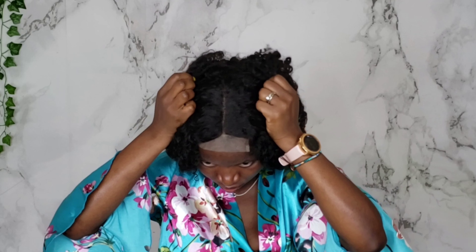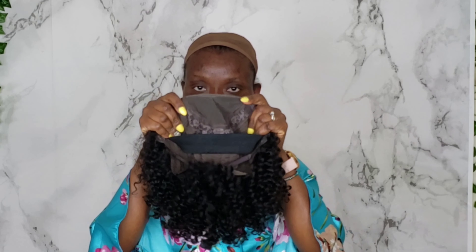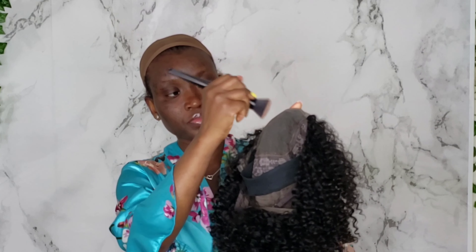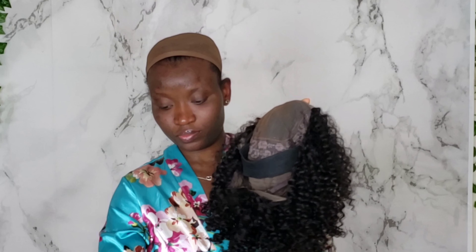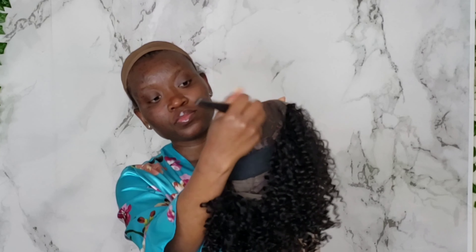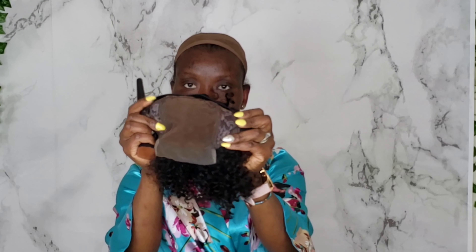It's like the traditional wigs that come with the combs and everything. I'm trying it on, I adjusted the strap, and this is what the parting looks like. It's a four by four closure and I'm not bleaching it, so I'm going in with foundation. I already installed an elastic band for extra security, so I'm going to apply my foundation to the lace because I didn't feel the need to bleach it.